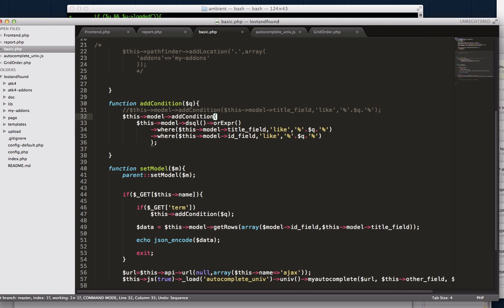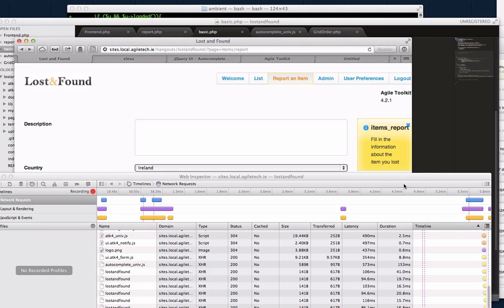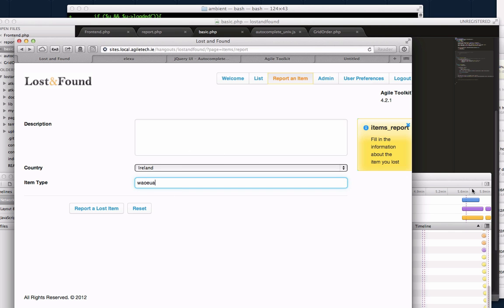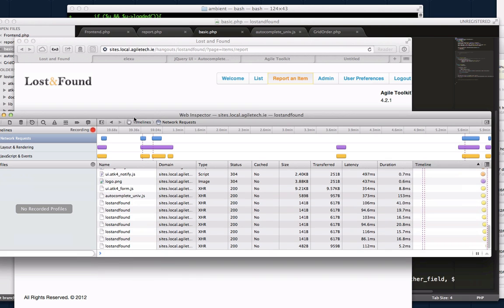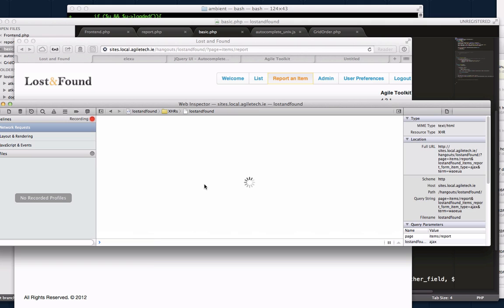Let's see if we can debug that. Yeah, debugging stuff like that is complex. Oh yeah, but by the way, we could use this query string here.